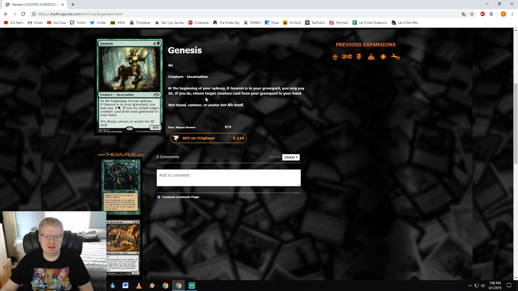Yeah, this came out of that set that had 1 for each color. The blue one was, like, as long as it's in your graveyard, all your creatures get flying. The white one was, like, vigilance. And this one was, like, the best one. And it was rare. I think the other ones were uncommon. I don't know.